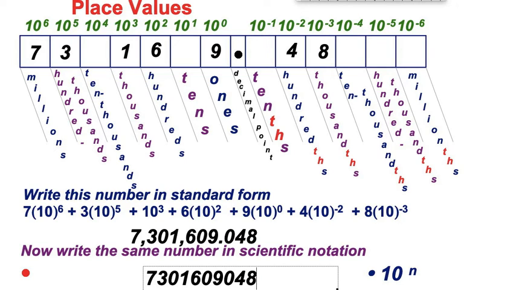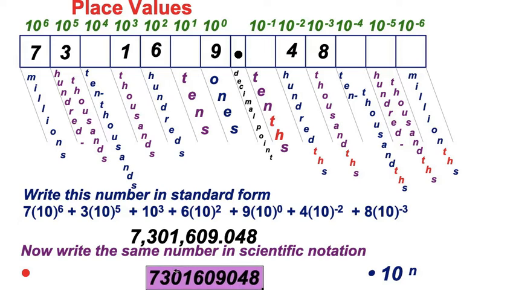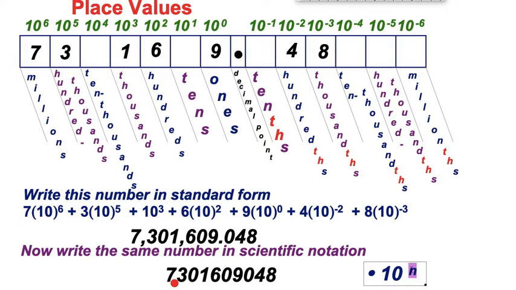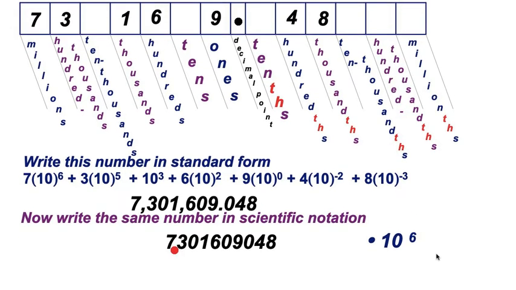Now, if I'm looking at this and I want to write this number in scientific notation, I'm going to start with my decimal point right here. You guys remember how this goes? 1, 2, 3, 4, 5, 6. I'm going to move that decimal point 6 places, which is another way of saying I'm multiplying by 10 to the 6th power. Oh, don't worry, we'll do some more practice in the subsequent pages. Hey, that's kind of fun.